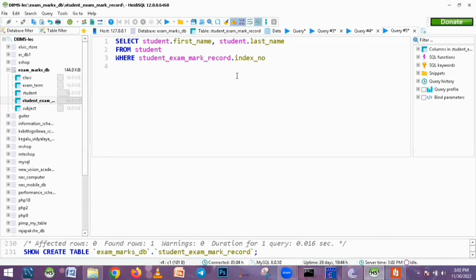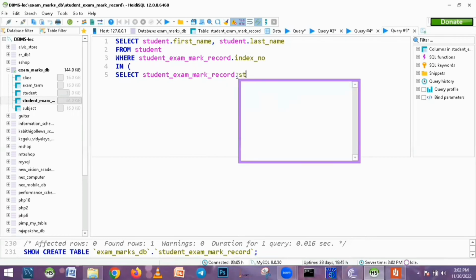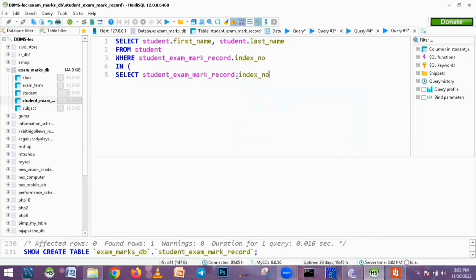Now I can use the in operation and use brackets. Now I can write the query: select student exam mark record dot index number, and from.